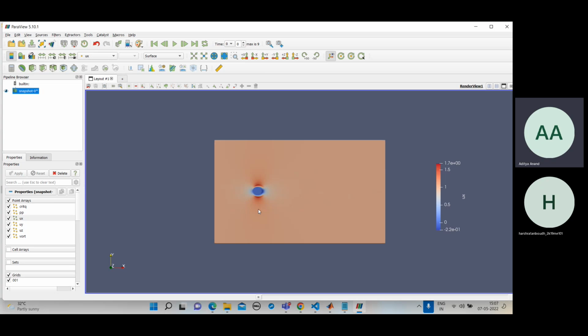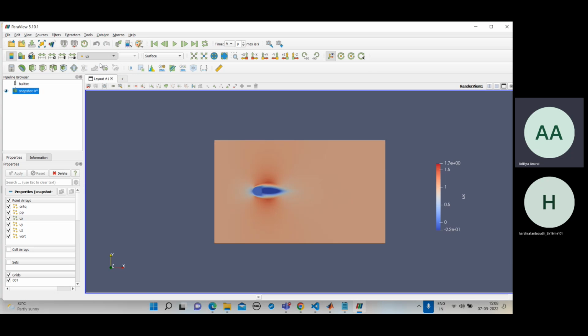You can look at all these one by one using the play, forward and backward buttons. If you go to the next frame, you'll see the next frame here. You can keep going, and you see the flow developing here, or you can just play it once and it will play like a movie. So these are the x velocities.